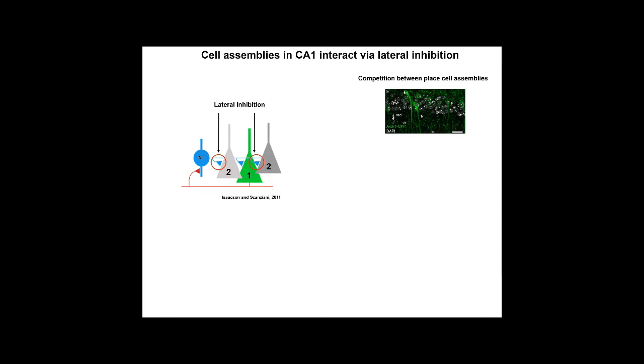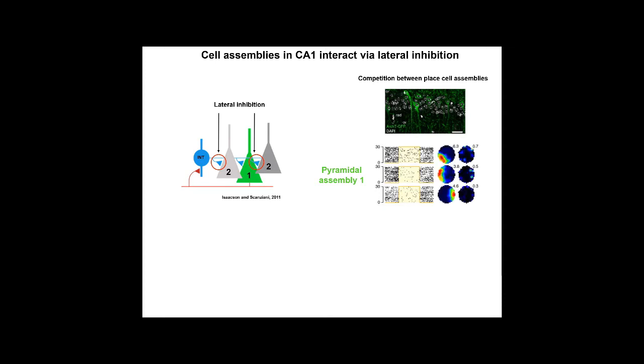And one of my favorite examples is from David Dupret's lab at Oxford, where they used optogenetics to selectively manipulate the activity of one assembly and then to observe how the other assembly reacts. So in this experiment, they expressed an inhibitory opsin, which is ArchT, in pyramidal cells of a certain assembly, encoding a specific place. And in these raster plots here, what you see is the light is this yellow area, and you see that the cells that express it, unsurprisingly, stop firing when you turn on the light. And also unsurprisingly, they also lose their place fields.